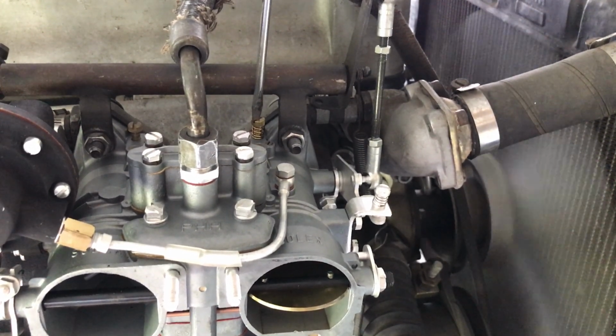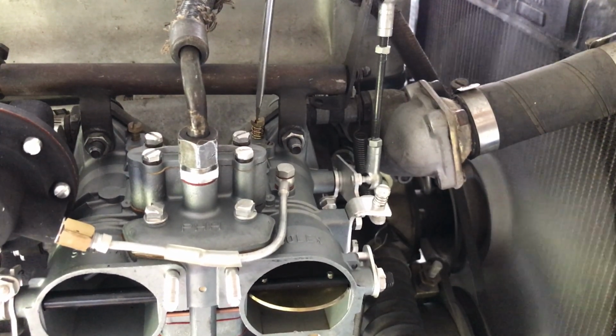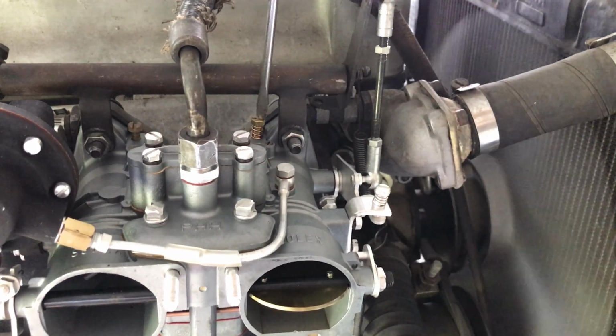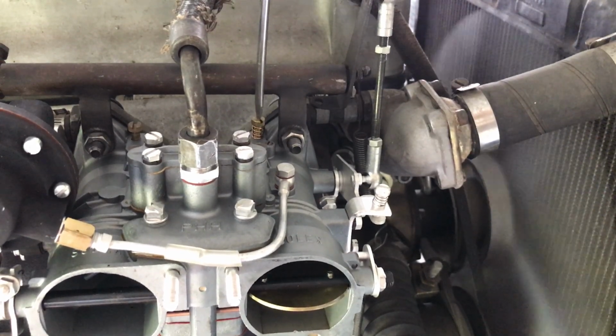So, hear the engine start to falter. It doesn't take much. These are very sensitive carburetors. Back out a little bit. Start to falter again. Back in where we had them. We got our best running.